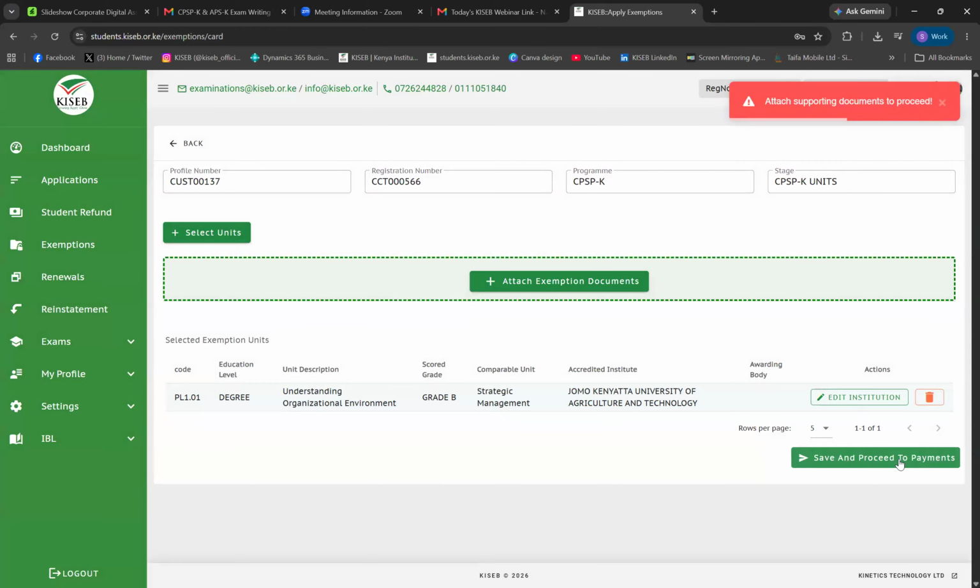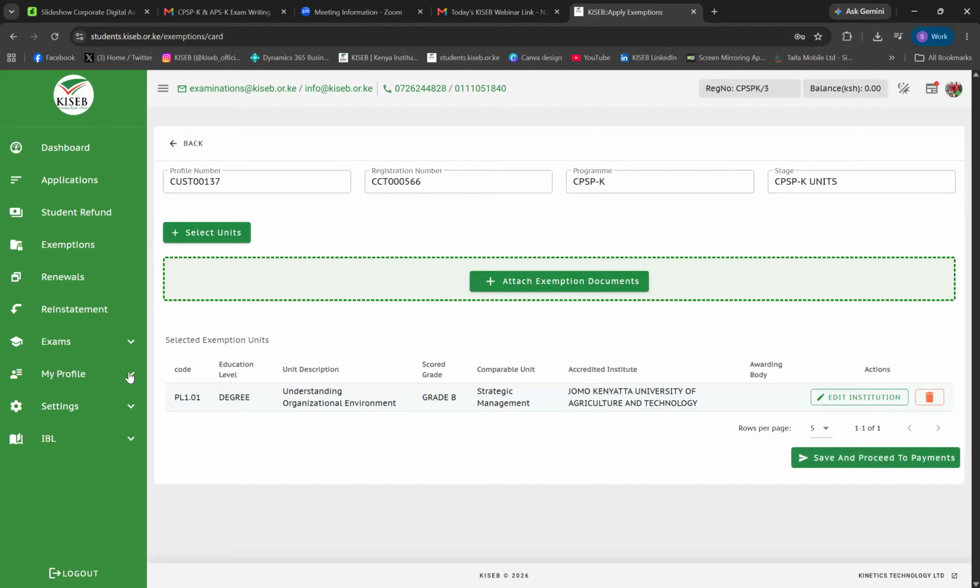You pay through the same method. Once you've clicked on Pay, you select eCitizen as your payment option, make payment, and then it will redirect you, and from your screen, it will show as processing. Processing means that we are in receipt of your application, and once we are done with the processing, the status will change to approved, and an exemption letter, which you should be able to go through so that if there's anything you need to follow up, you do it immediately. Okay, that is for exemptions.